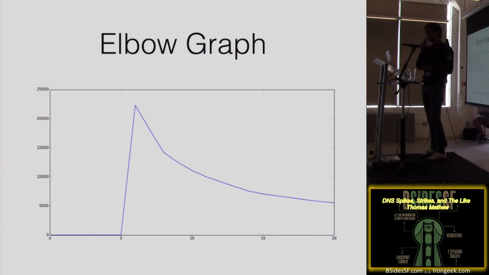Well, the idea is, if I look between 5 and, say, 9, there's a really big drop-off in the amount of change that's going on when I increase the number of clusters. That means each new cluster that I add is giving me a lot more information about the underlying structure of the data. However, as I move further on, say between 15 and 20, the rate of change in distortion is a lot slower. This means that adding additional clusters doesn't give me that much new information. And if anything, I'm wasting computational time as well as creating false clusters. So what I really want to do is find this sweet spot within the curve, like the inflection point within this curve.